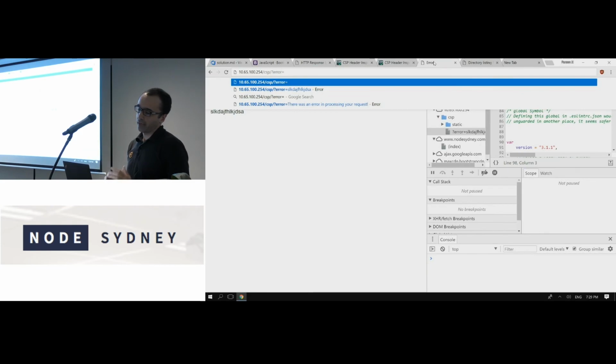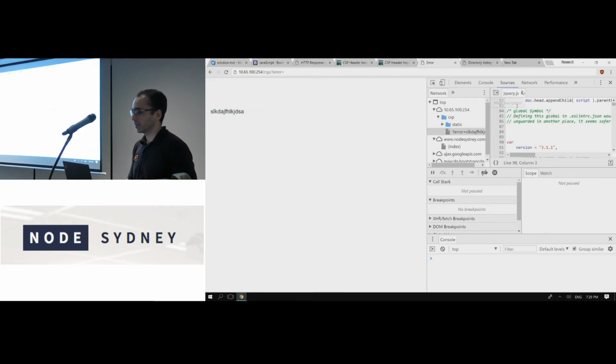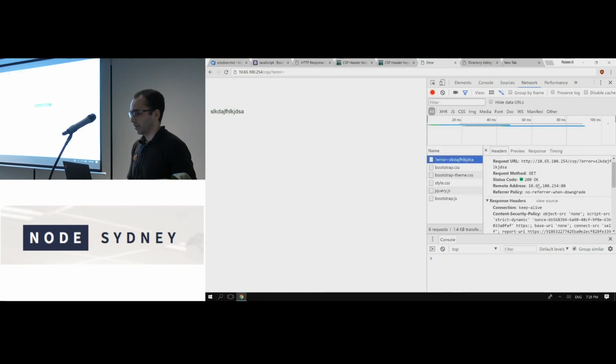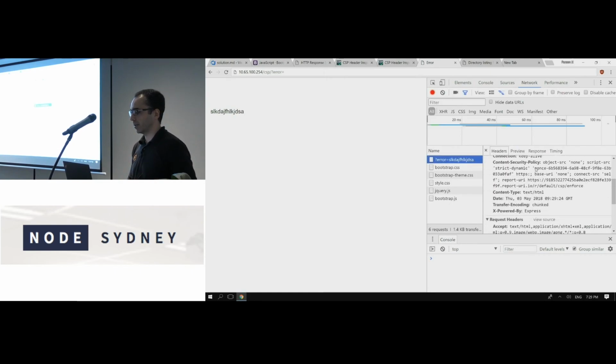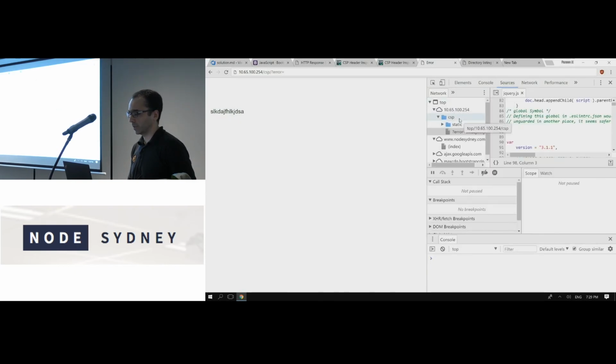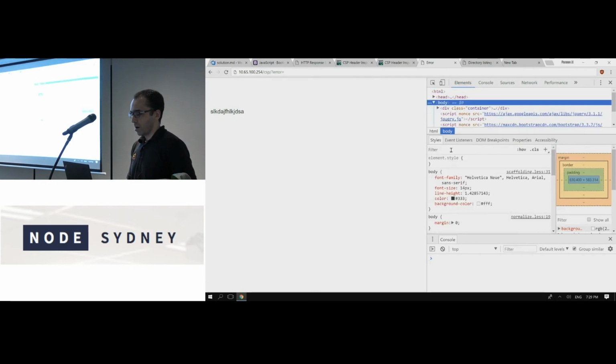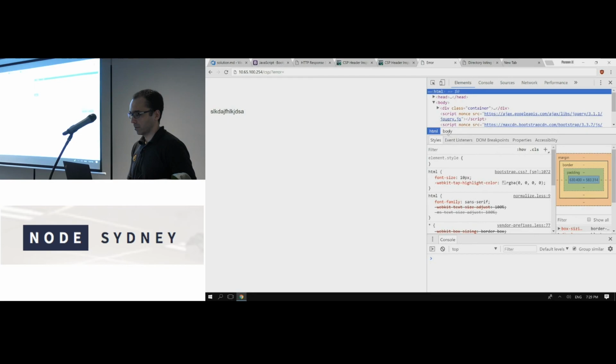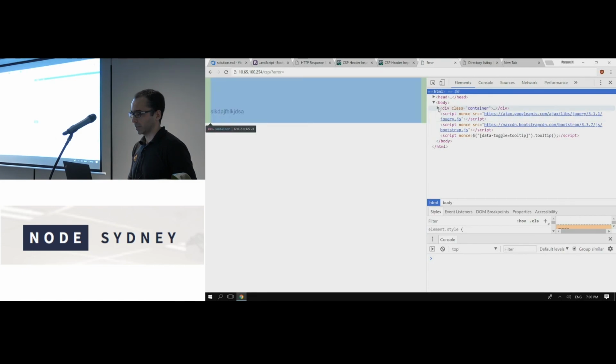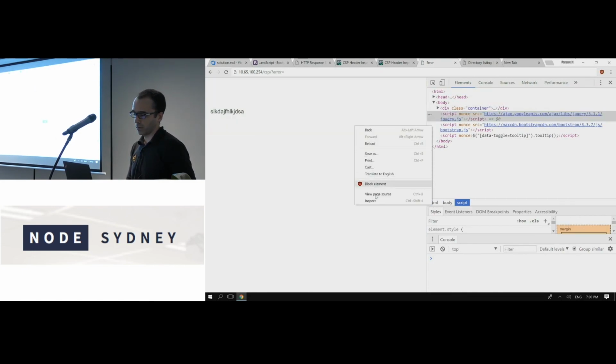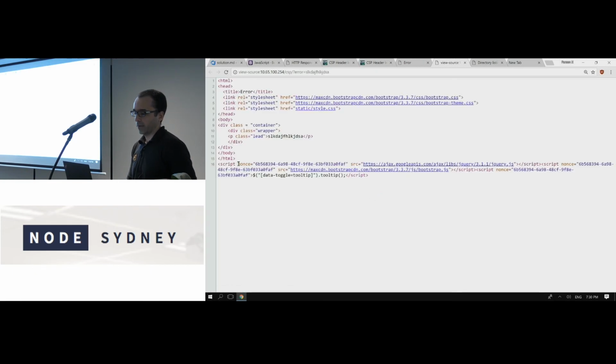Now, just to show you that in this case, let's look at the content security policy that is defined here. Look at the content security policy, which has the nonce value is random. And I'll also show you the source page of this code. Yep. Right on the top, what I want to show is this nonce value. So page source. You can see I have the nonce right here. Otherwise, this resource will not load. And also, I have a nonce value for another method that I'm using here.